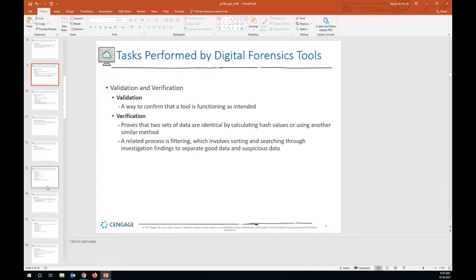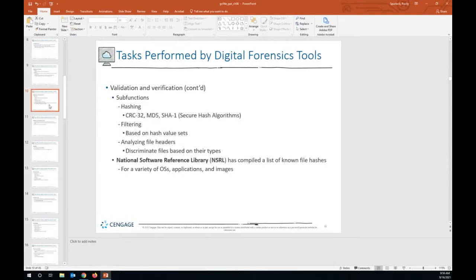A related process is also called filtering, which involves sorting and searching through the investigation findings to separate good data from suspicious data. Some subfunctions of validation and verification include hashing, filtering, and analyzing the file headers, which discriminates files based on their types.